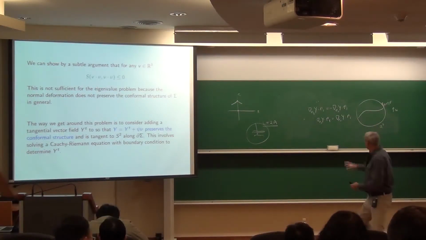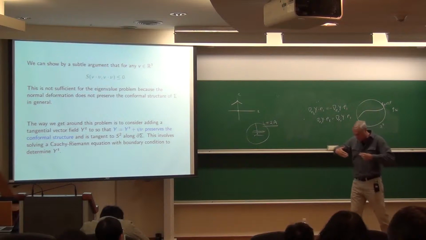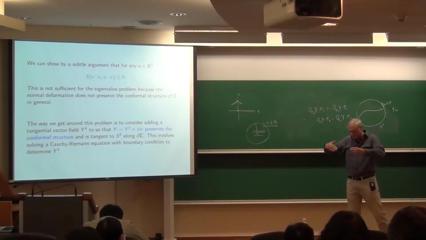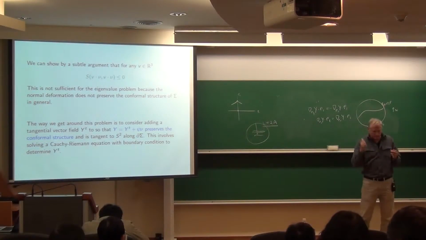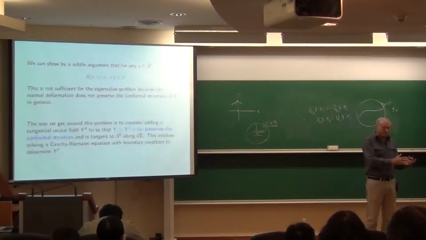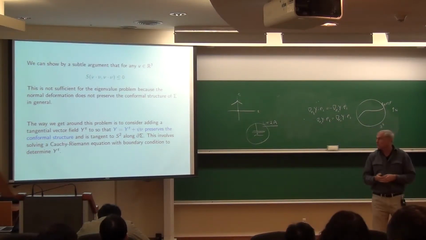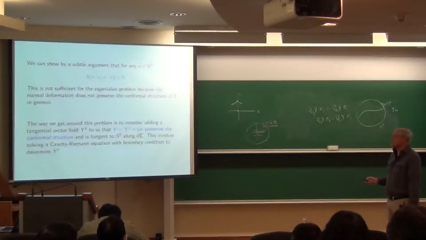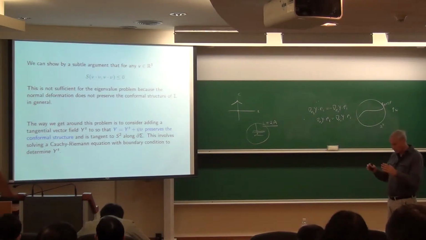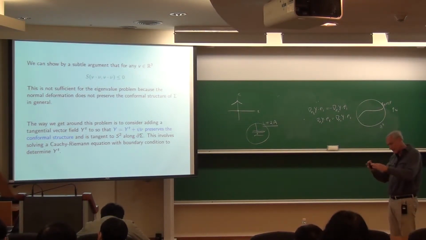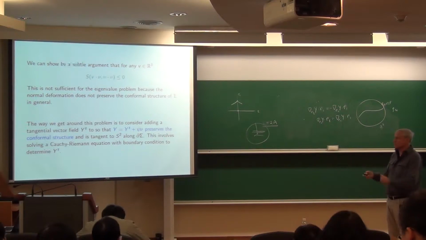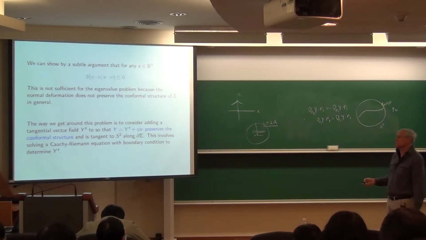But what we could try to do, this is the condition that says that when we deform the surface in space, the conformal structure doesn't change in the first order. In particular, it's the condition which says for these y's, the quadratic form q is equal to the quadratic form s. Okay, so that's what we need to do. So what we need to study is the problem of whether we can take a normal variation, add a tangential part to make it preserve the conformal structure.